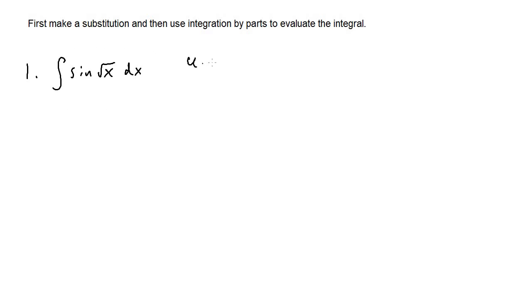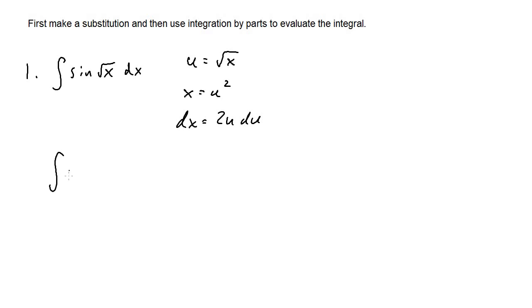So I'm going to make u actually equal to the square root of x. And the reason why I do that is I'm going to solve for x, so then x equals u squared. And then what I'm going to do next is find dx, or the derivative of the x equation. So dx is going to equal 2 times u du, because once again derivative of u squared is 2u. And now I can substitute everything back into the integral.